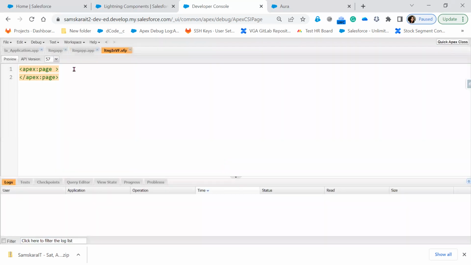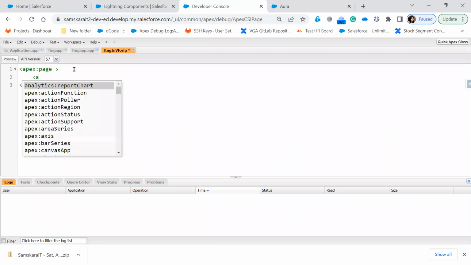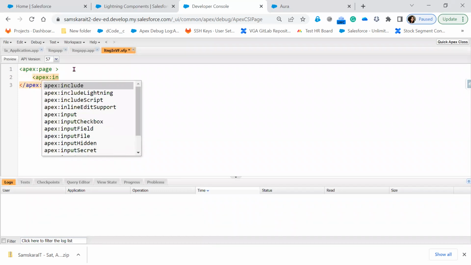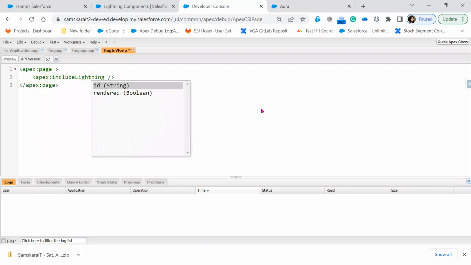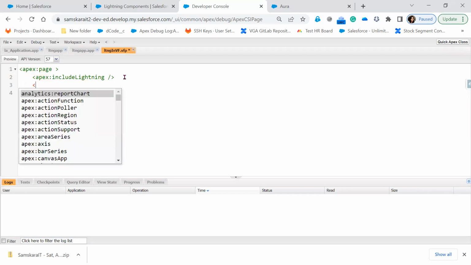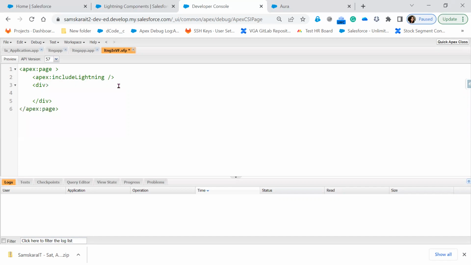The first thing we need to specify is apex:includeLightning. That means I'm going to include this inside the VisualForce page. Now simply I'll say div, the space is created here. I'm creating the space, and for that space, I'm giving a name as a1. Now the next step is I need to write the script.